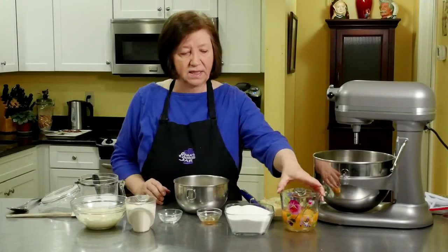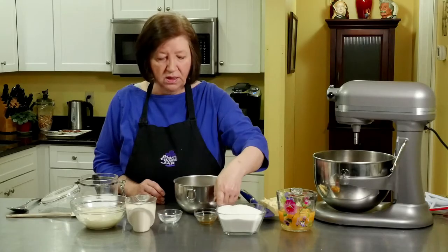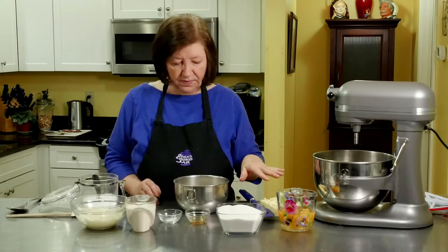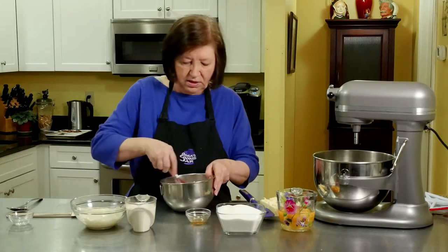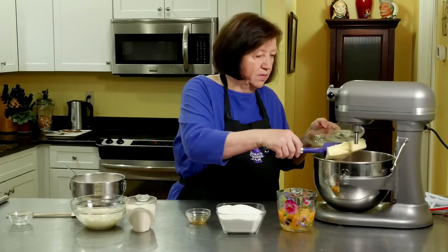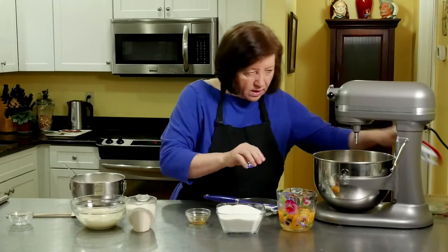Let me tell you about the ingredients. I have six eggs at room temperature, two and a quarter cups of sugar, one cup of heavy whipping cream, the melted chocolate, some salt, a quarter teaspoon of baking soda, a teaspoon of vanilla (homemade, but you can use store-bought), two sticks of softened butter — one cup — and three cups of flour. I'm going to add the baking soda and a half teaspoon of salt into the flour and give that a little mix. Now let's get our butter in the mixer — as you can see, it is soft. Let's get that mixing.